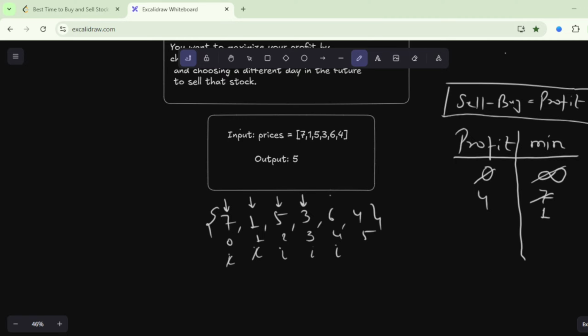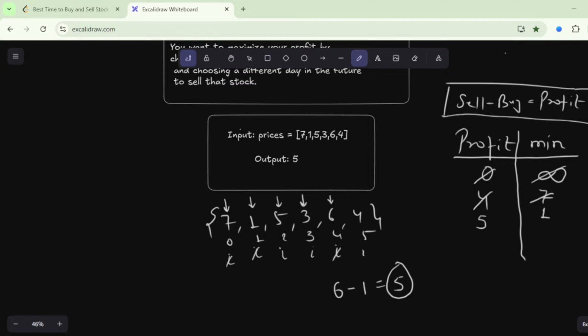Again, it will check whether this element is less than the minimum value. No, it's not. Again, it will try to find the profit. The profit will be the current element minus the minimum, which is 1, so the profit is 5. It will check whether this is greater than the profit. Yes, it is greater, so it will update the profit to 5.